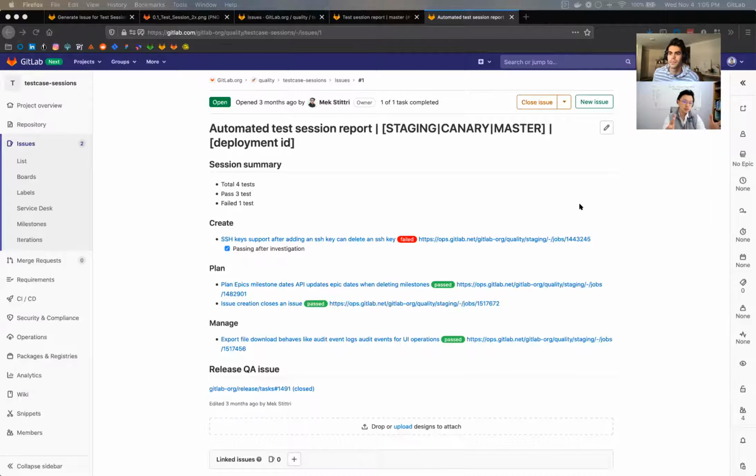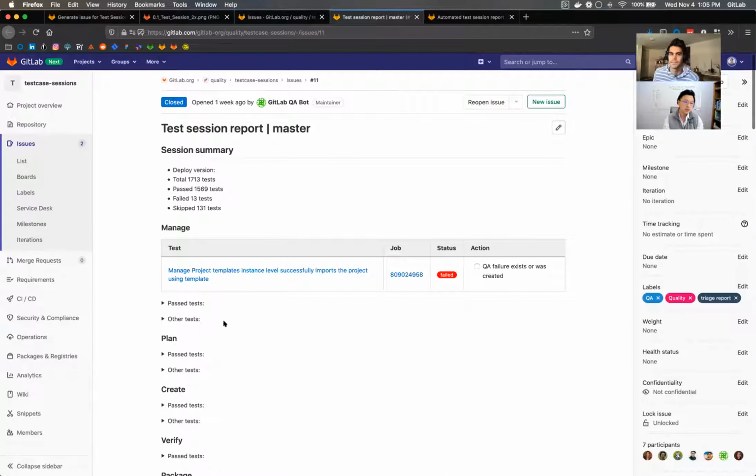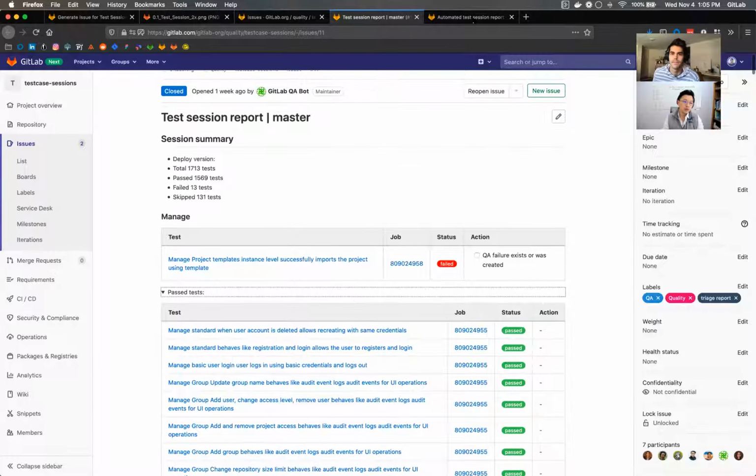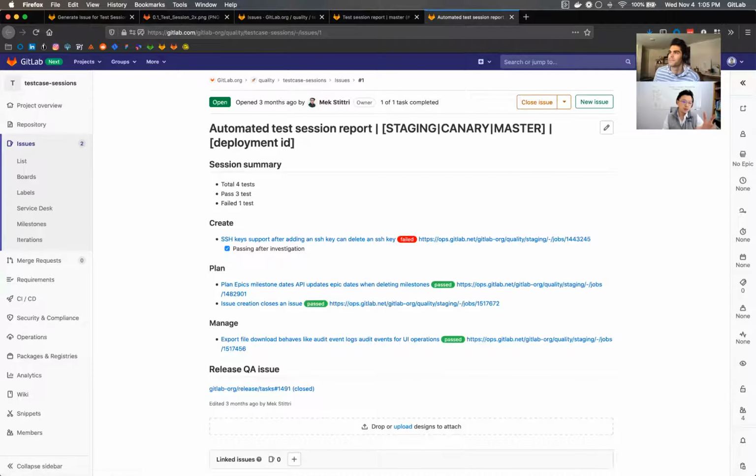As you can see, there's a mock-up here. This is just an idea we had, I think, a month ago, which is now we are starting to automate. This issue is, yes, so you can see it collects information. If you go back real quick. What we do here is we list the test case and whether it passed or failed.